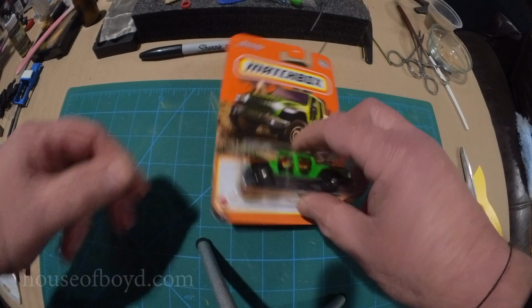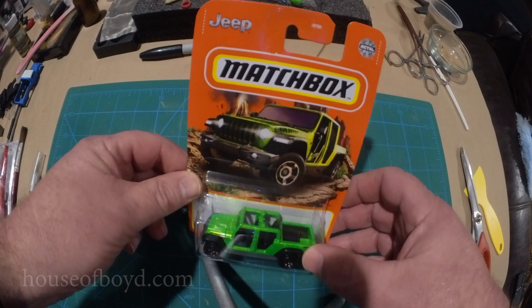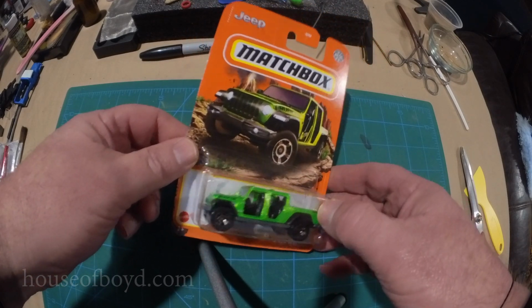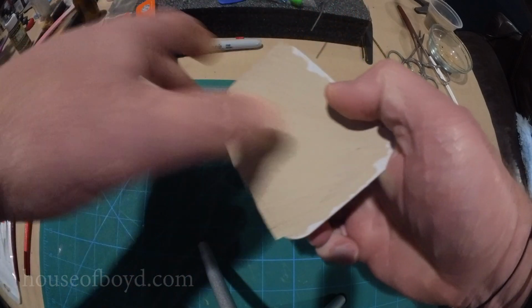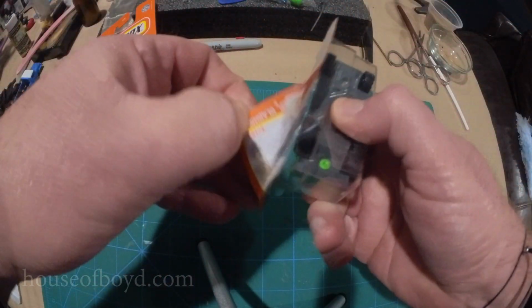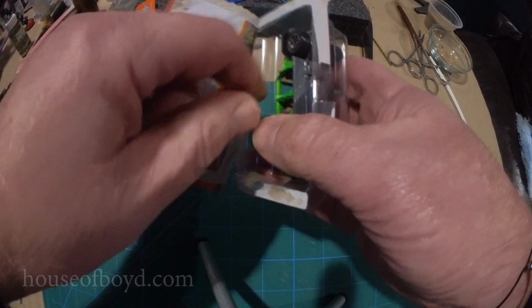Welcome back to the Kentucky Hot Wheels video series. For our next custom, we'll be transforming this Matchbox Jeep Gladiator into an off-road beauty. Got sidetracked with the previous custom that I was working on, so I decided to start a new custom. I've already done a couple other Gladiators, but this will be the first Matchbox.